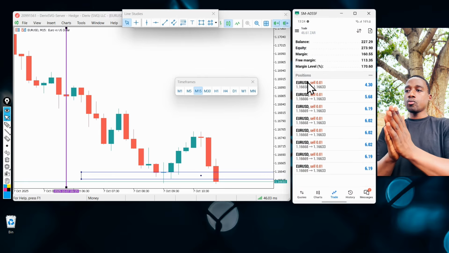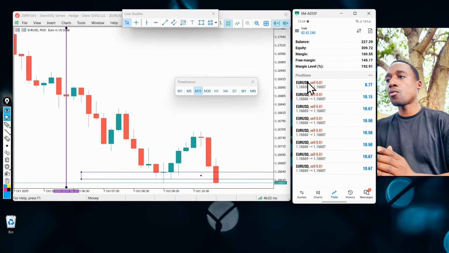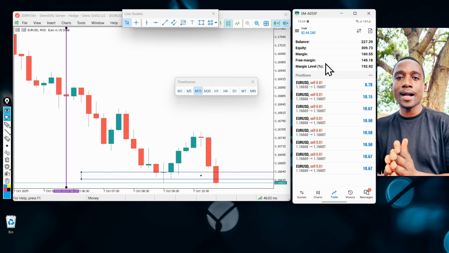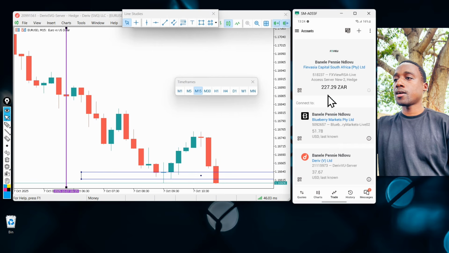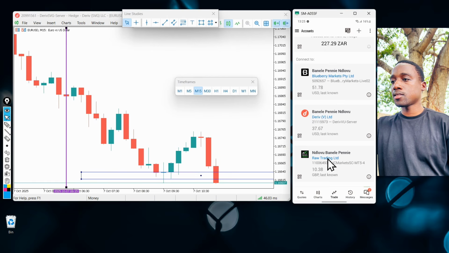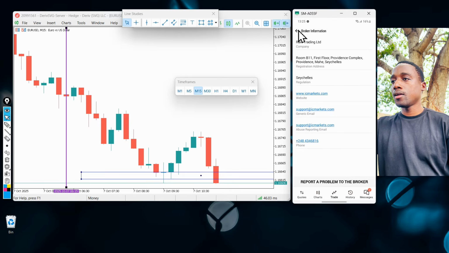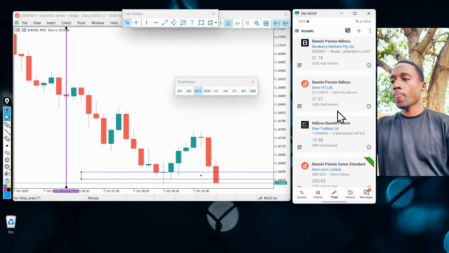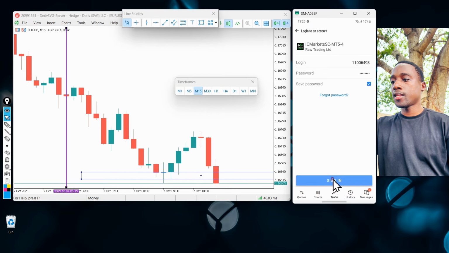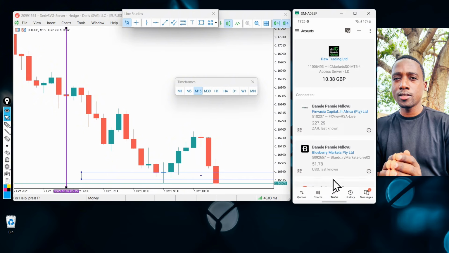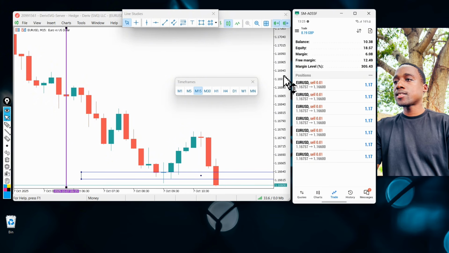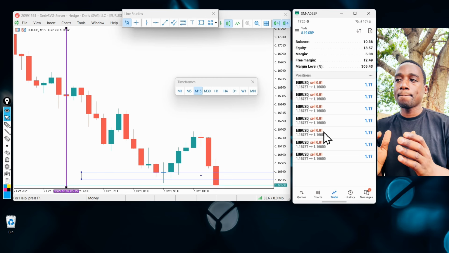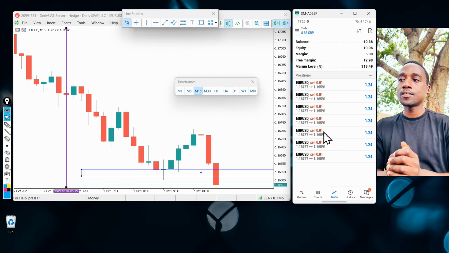Now, if you go to the MetaTrader 5 app, we're already on a sell here. This is a ZA account, a rand account. We have another account, which is IC Markets. Some of the trades that we open are on IC Markets. So I'm using these two accounts now. These are the real accounts that I actually use to scalp. Here we are scalping on a $10 account.